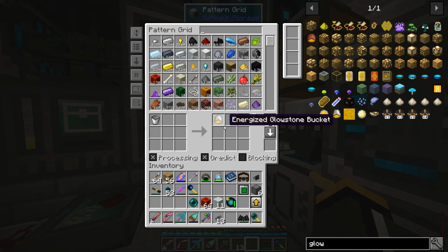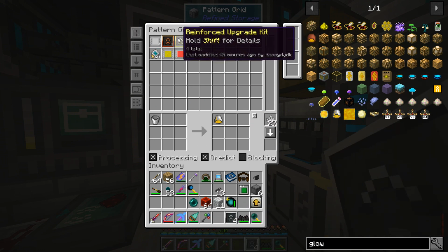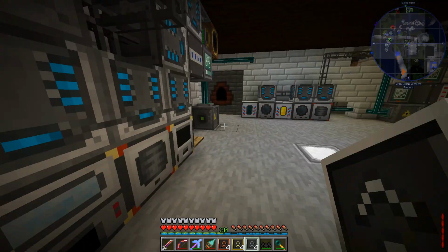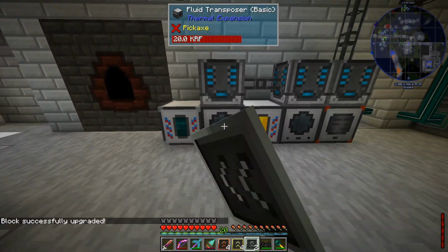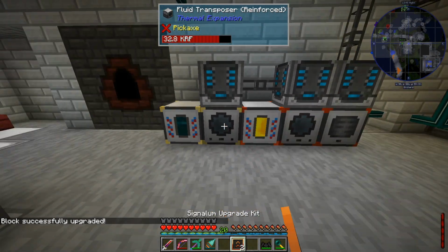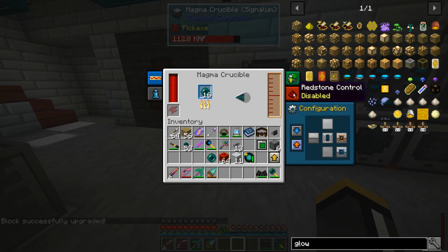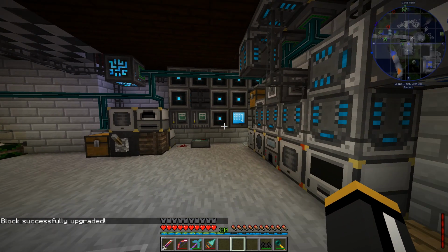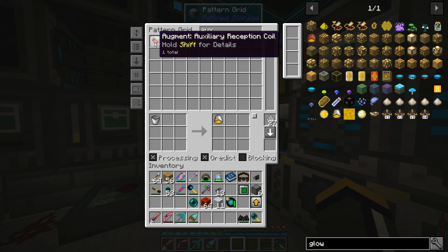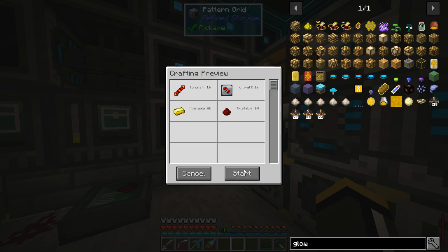Now let's upgrade these machines. I actually think I already autocrafted upgrades. I did. We have hardened. We have reinforced. And we have Signalum. There you go. And we can probably just speed these all up, because why not? So auxiliary reception coil, I'm just going to make 16 of these. If I can, I can.